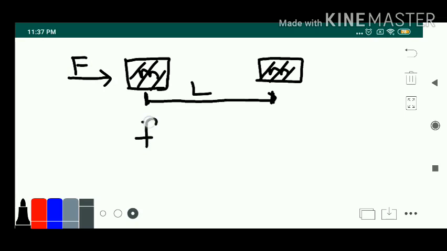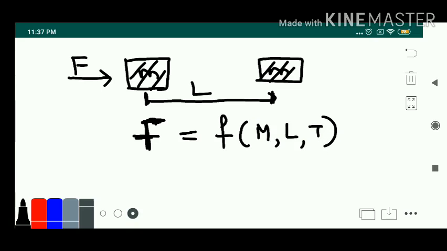So I can say F, that is a force. Let's write it as capital letter as in the figure. F is a function of, or can be written in mathematical form as a function of what? Mass of this block M, let's say. Then what? Length through which it has to be moved, right? And time through which I am going to apply the force. Let's take it as t, right? So I can say the force which I have to apply to move this block from one position to another position is a function of the mass of the block, the length of the distance which has to be traveled, and the time for which I am going to apply the force.